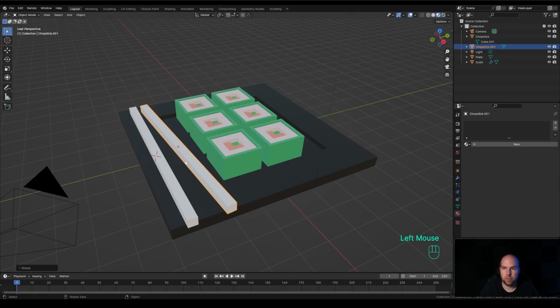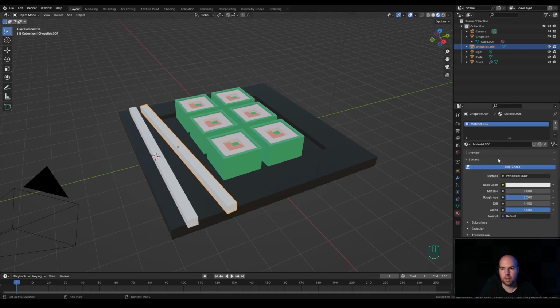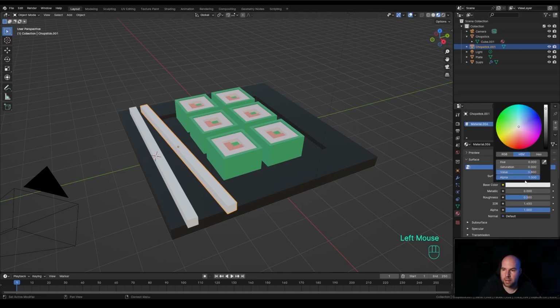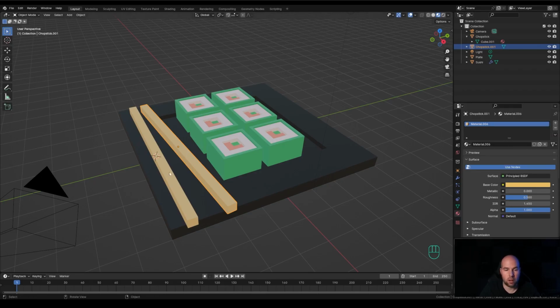And now we'll add some material and we'll take advantage of the fact that these are linked. So not only do we get to edit them, so for example, if you want to make one side more narrow, you can do that for both at once, but we can create a new material and the same material will get assigned to that linked duplicate, at least by default. It can be overridden, of course, but again, that's the story for another time. So with the new material, let's find some wooden color like this. And you can see it's changing for both.